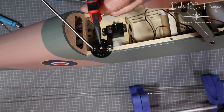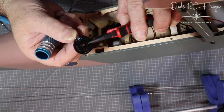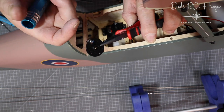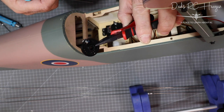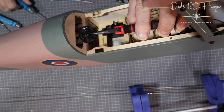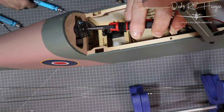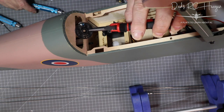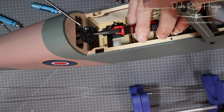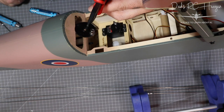You tighten it up and then loosen it up a bit because this does have to move, but you don't want it loose. So you put some blue Loctite - blue will come off again where red Loctite would be a nightmare to get off. I'll check these probably before the first flight just to make sure they don't come loose. I could swap these for a nylock nut - that has a nylon insert to stop it vibrating off - but I don't have nylocks in that size, so I might replace them later.